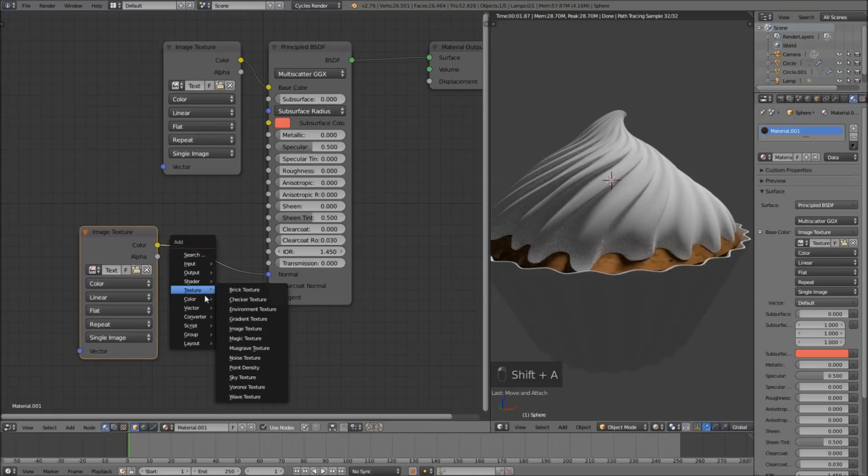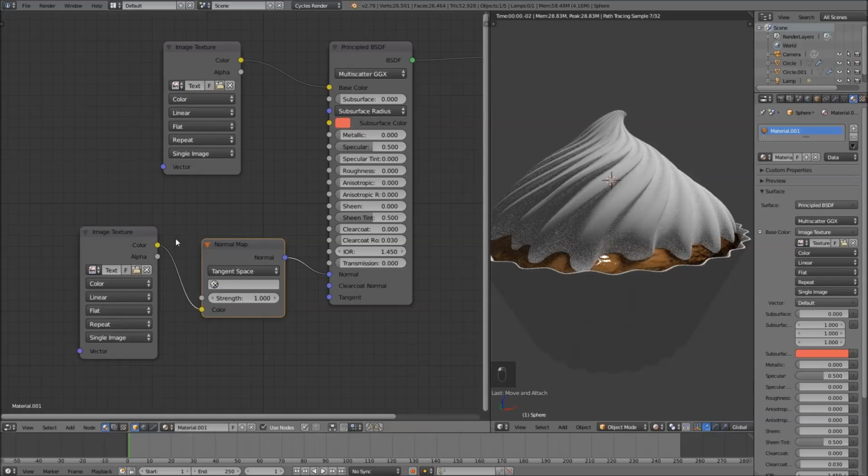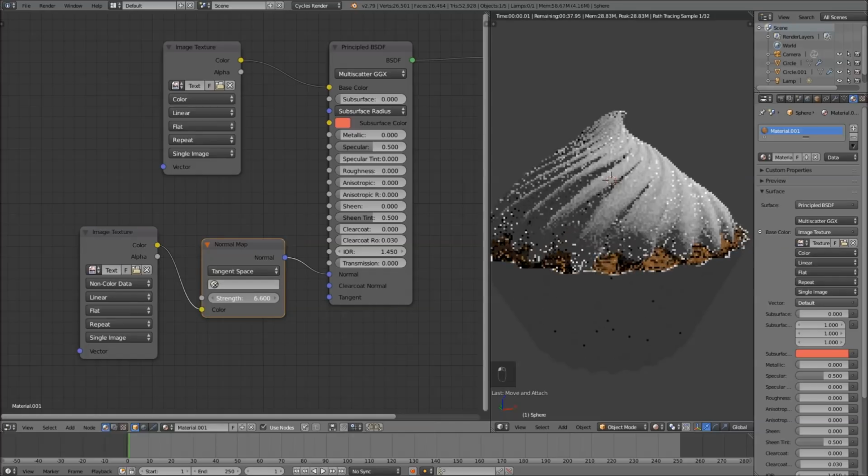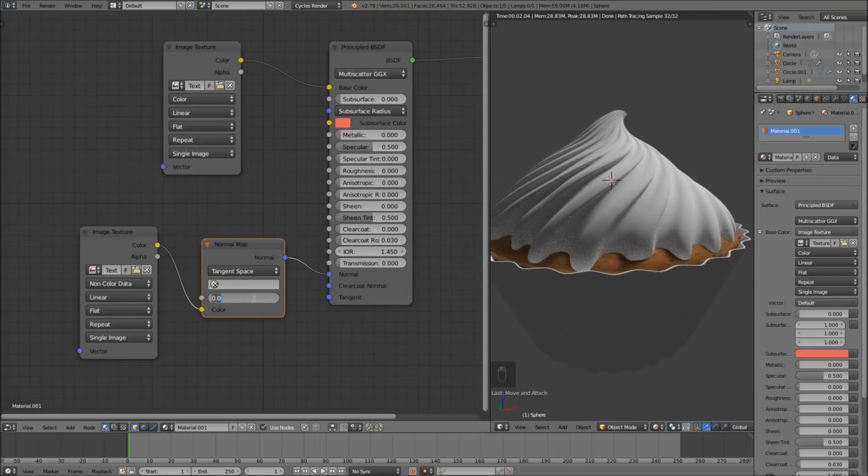We also need to hit Shift A, vector, normal map, and pop that in there. And since this is not a color image, we need to change it from color to non-color data. And now the strength right here, if you want it higher, you can see it gives it more bumps, lower, softer bumps. I'm going to put this at 0.6, maybe.